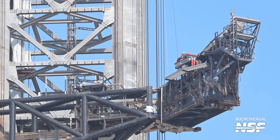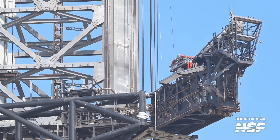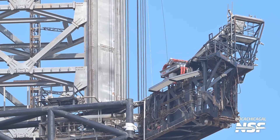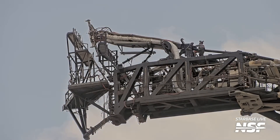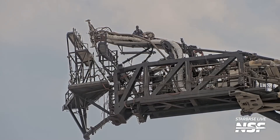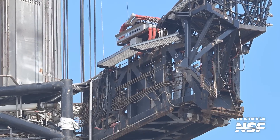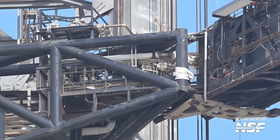Let's check in on the last big piece of ground support equipment that needs to be ready for Starship Flight 4 — the ship QD. In contrast to previous weeks, there actually has been some work done on it lately, but it seems relatively minor. Some insulation on the propellant lines was replaced to make sure the cryogenics are properly insulated. This will prevent any extra boil-off and make fueling more predictable and more efficient. You can see how complex it all is — all of this is needed to supply power and communicate with the ship during testing and during the countdown to launch.